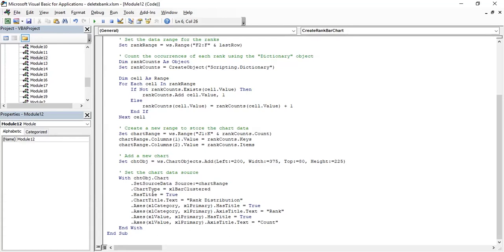Okay, so that's why With reduces your repetitive coding part, so that's why we are using With. Because for chart type I want a chart, like a clustered bar. Now you are formatting your chart. You can say designing your chart with the different titles, like a title you want. Then ChartTitle.Text, what you want: Rank Distribution. Then category, rank, count; all of these you want to see in the chart.